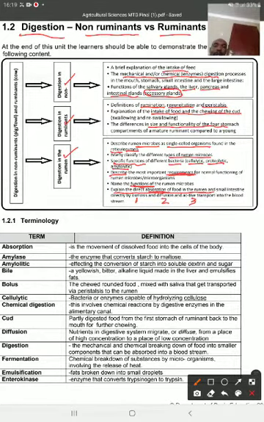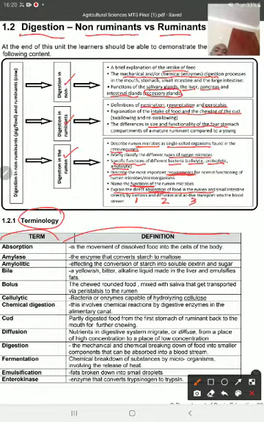Now that we're through with our mind map, we know what we're gonna look at. Let's start with the terminology. And I said, guys, you either cover this side and look only at the terms and try to define the terms, or you cover this side, look at the description and try to read the description and align it with the term. That is very important. All right, let's look at the definition.